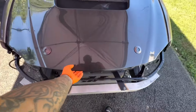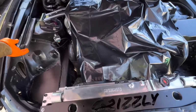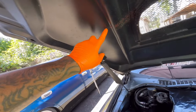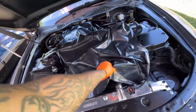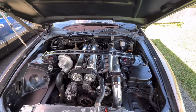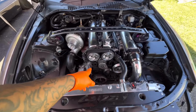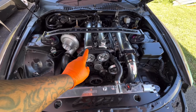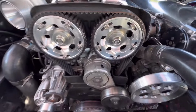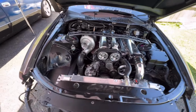Alright, so oh, crap, I forgot the trash bags on it. Oh yeah, I gotta get this stuff off too. But voila, way cleaner. I should have probably done before and after pictures. Ten times cleaner, bro. I was running those Super V World camshaft gears. I did away with those and got Titan Motorsports on there. It pretty much matches the engine bay with the silver and the polish and everything.